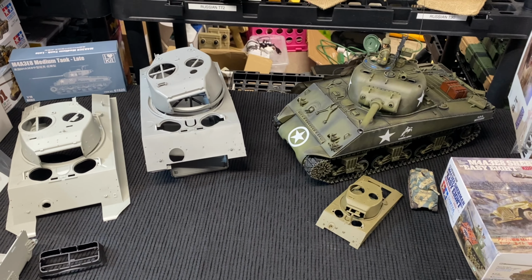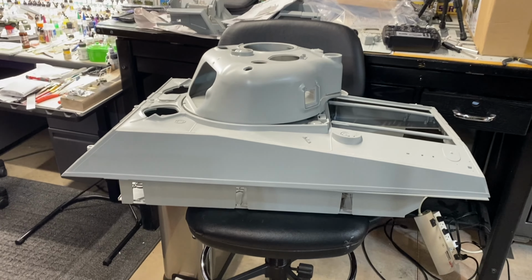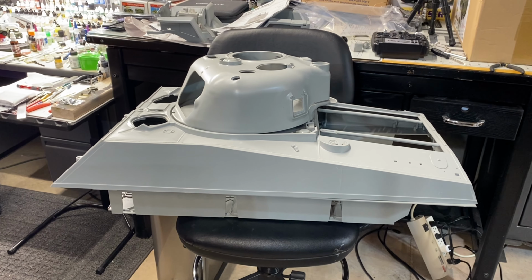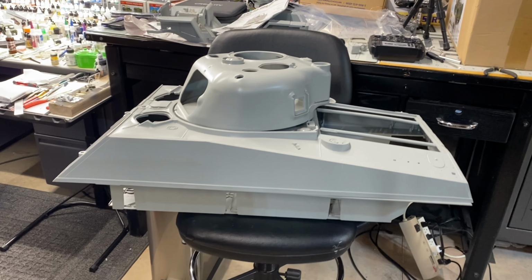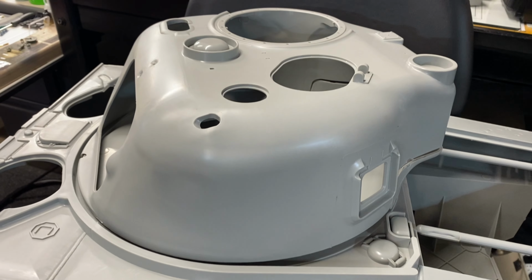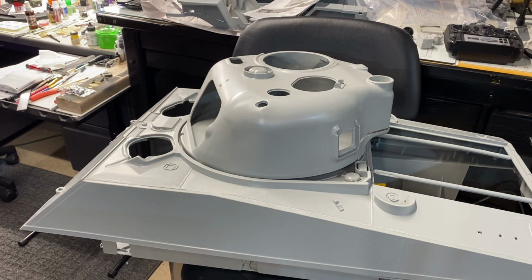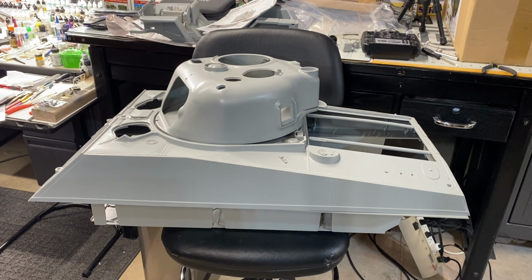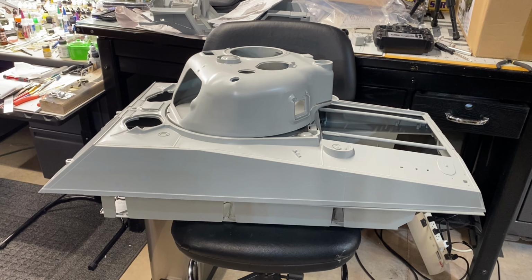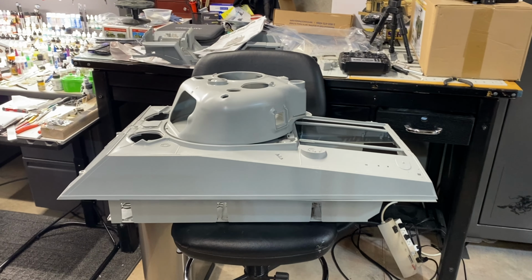Anyhow, getting back to this, I have all the different scales listed here: 72nd, 35th, 16th scale. And then way over here, I have a 1/6 scale Dragon Models Sherman that I've never started. I've had that tank for, oh my gosh, I can't tell you how many years. Interesting thing on this, there's zero cast texture on that turret. Everything is super smooth, so I'm going to have to do some research to figure out how to get a scale texture applied to that. I suspect I need to check out all the East Coast Armory videos and see how they do it, because they have some awesome stuff. He also has a lot of aftermarket parts for this particular kit.